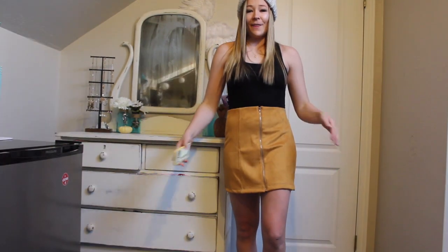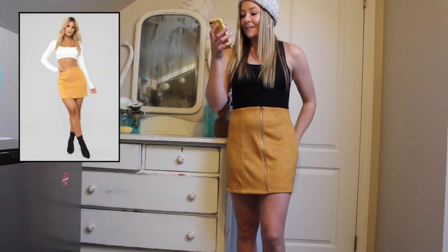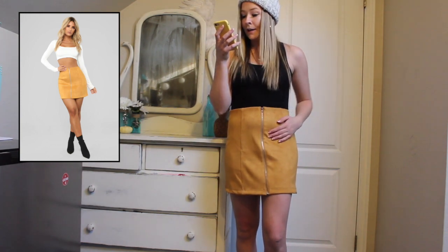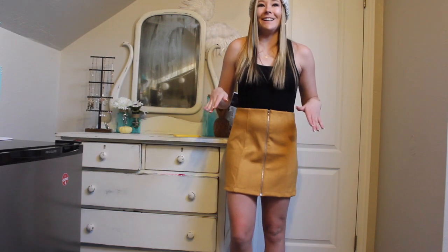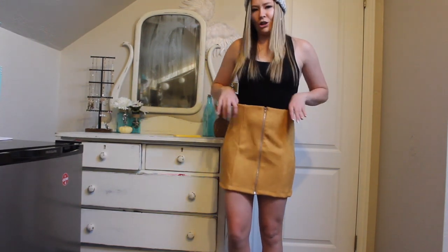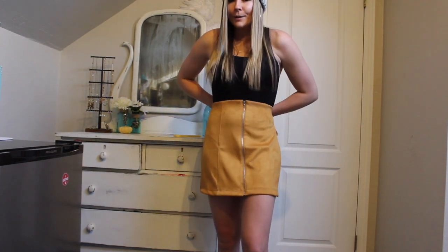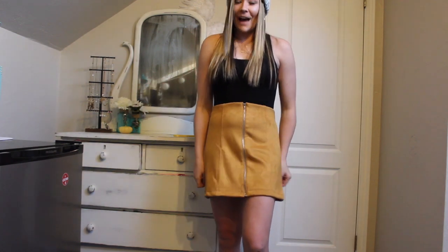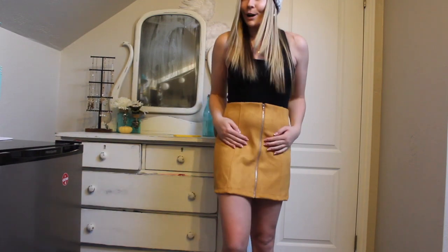The next item is this cute yellow skirt with zipper detailing in the front. This is the Faux Suede skirt in the color Mustard, and this is a size small. It was $19.99, and this skirt is insanely soft. The waistline is super stretchy, which I find a little weird, because I normally like my skirts to hug me at my waist and make me a little more sucked in. But other than that, it's great — great material, super soft, super comfy.